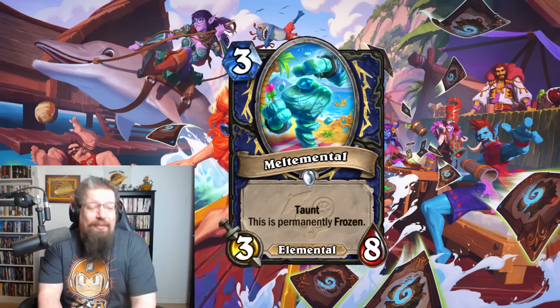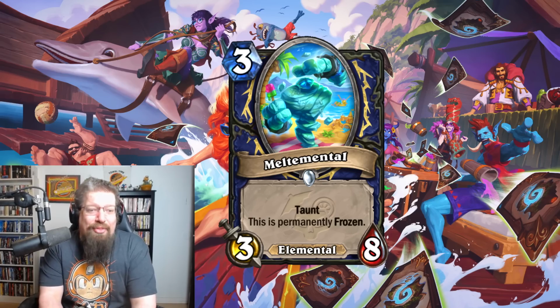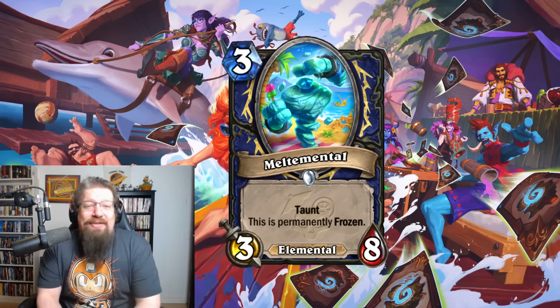Next, we have a really unique minion here, a really large elemental, the Meltamental, the 3 mana, 3/8 elemental. It has taunt, so you just get a 3 mana, 3/8 taunt. That's pretty cool. It is permanently frozen. That means you cannot attack with this minion ever.